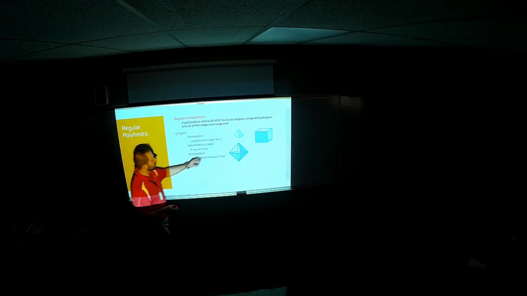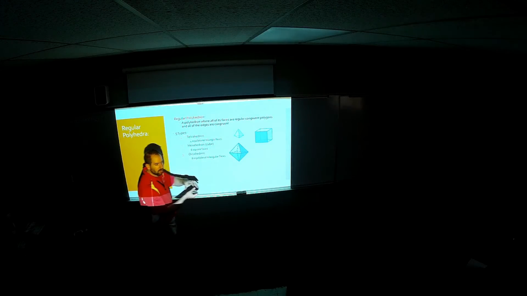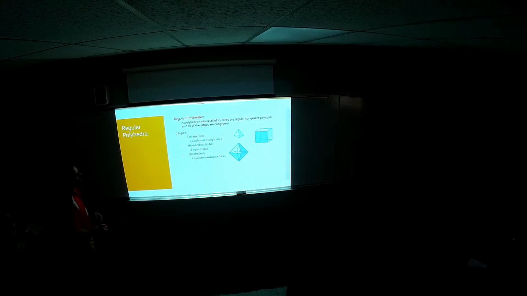And then we have the hexahedron, which is square faces. So it's a cube. That's the common term that people refer to that as, but it's actually called a hexahedron. There's 6 faces, if they're all squares. Okay. Octahedron, there was 8 triangles connected, and this one's pretty easy to see. It looks like 2 square pyramids stacked on top of each other. There is technically no base there, because the plate in the middle isn't actually there. And then dodecahedron, there's 12 pentagons here. That's pretty easy to see. That's actually called like a princess cut diamond kind of thing, as opposed to a square diamond.